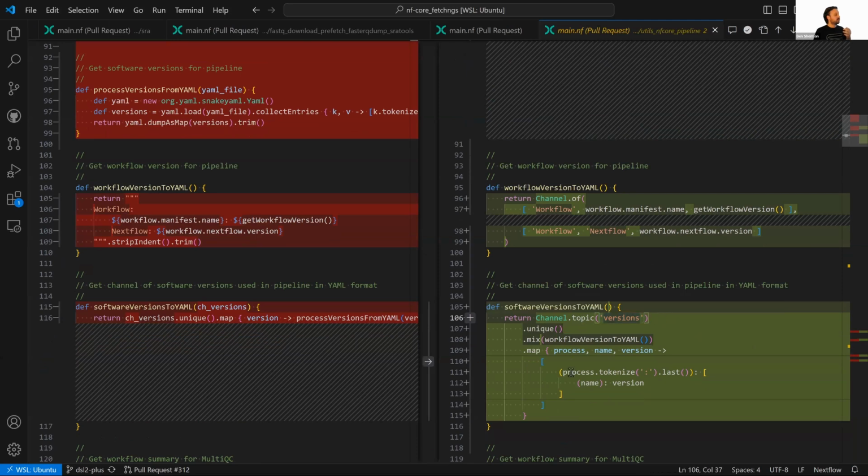And then we're just doing all the same logic that was already in this pipeline. We're just collecting all the data, and then eventually it's going to get written into a YAML file. So all of that logic with the versions channel is being replaced by this one thing.